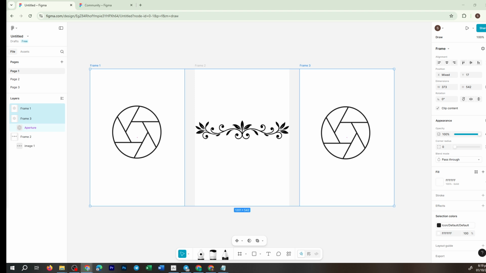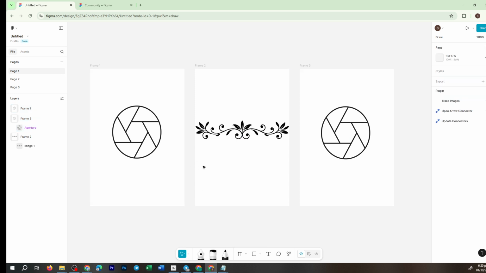So let's dive in. First things first, you'll want to open up Figma and make sure you're signed in. You can use either the desktop application or the browser version. Both of these platforms handle plugins in exactly the same way. Think of plugins as extra tools that supercharge your workflow, making it both faster and more creative.